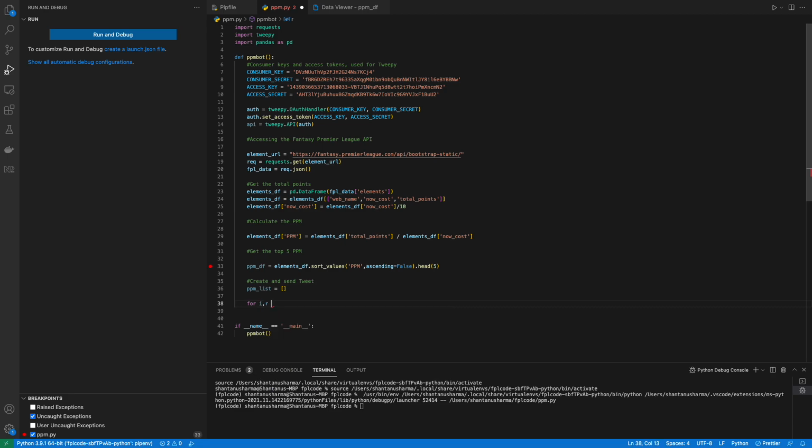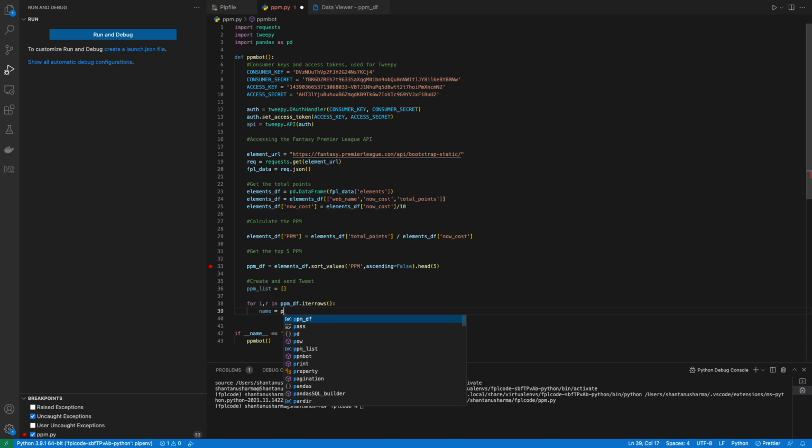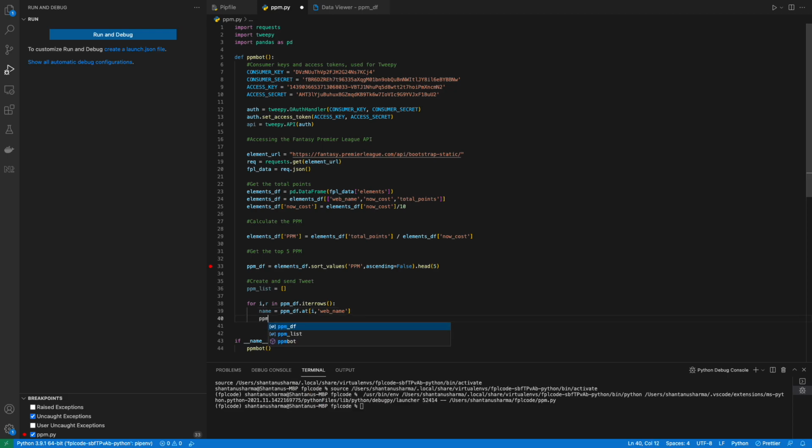So in ppmdf dot iter rows, this lets me access the names and the ppm value one by one. So I can access the name and put it in a variable called name, and then I check the ppm value.